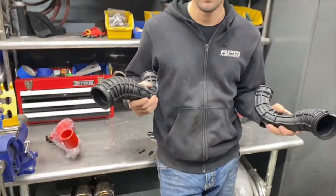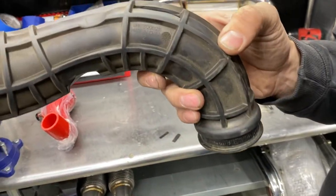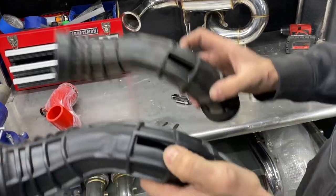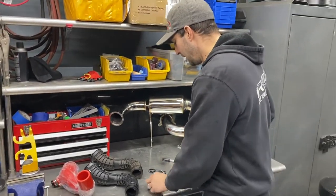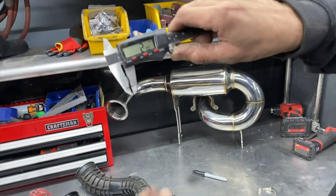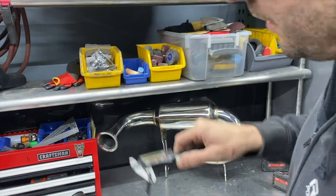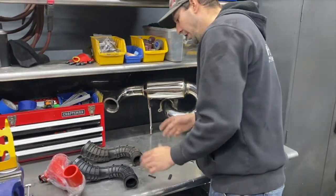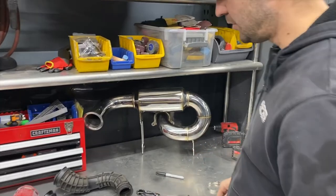I figured it's got to be thicker, of course. So here's a part number for gen 4, and here's a part number for gen 5. We cut away samples — the samples are different sizes so our test can't be skewed. We grab the gen 5 sample and measure it: 2.3mm, 2.34mm, 2.3mm across different points. These samples are taken from the same portion of rubber, so you've got about 2.3 millimeters on the gen 5 charge tube.